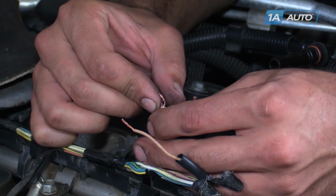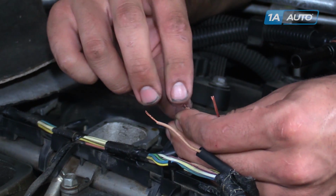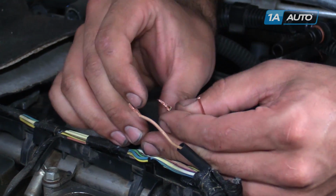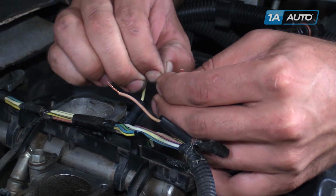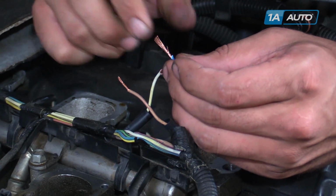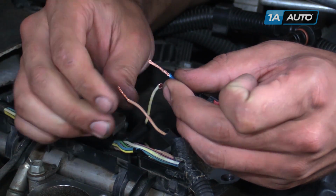We'll braid these two together. You want a proper double helix. You do not want one to wrap around a straight piece of wire. Once that's twisted up, lay it flat over the other exposed piece. Try to wrap it around once. It'll help it keep together. Be sure that you actually twist up this wire before you braid the two of them together.